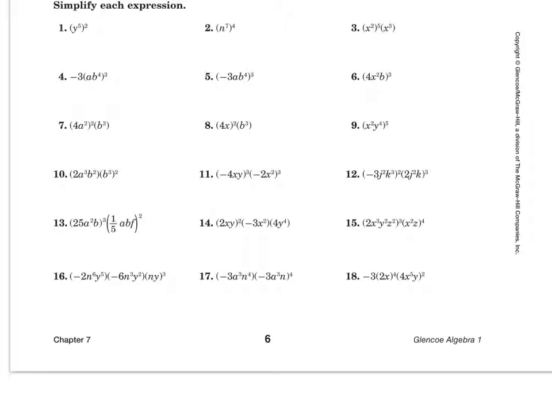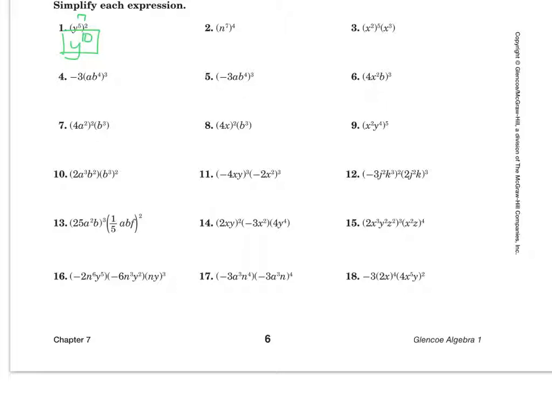All right, starting with just some power to a power problems. Okay, so we've got y to the 5th squared. Okay, so you have a power and you're raising it to a new power, so you multiply the two things together. Notice the difference, or maybe go back and look at the first page and take a look at the difference between this type of problem and the ones where you add them. Okay, there's a very distinct difference between the two. Okay, so in this case, you need to do 5 times 2 and get y to the 10th power.